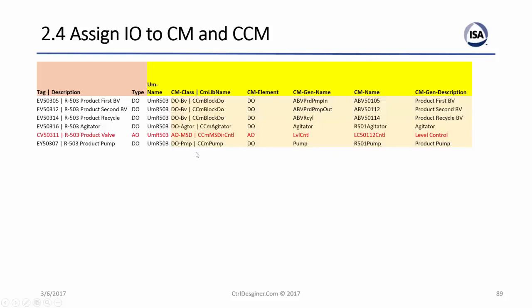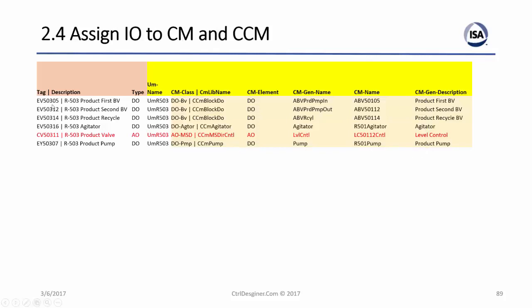Therefore, we select these, we say these are the elements, and we give it a generic name. This is critical because the generic name means, remember, we are going to build this library first with generic names, and then we are going to instantiate it with the CM names. Therefore, these are the CM names for it, and this is a GM or generic description of it when we build that library to be reused.